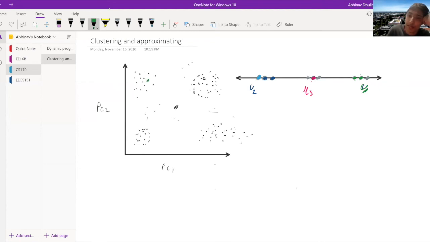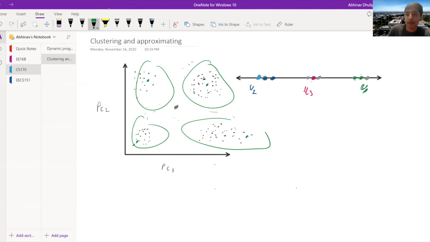Okay, I want the farthest from that. So I go like here maybe, and then I want the farthest from these two. So maybe here or something, and here. And then for each of these, I get a partition sort of like this, something like that. And then clearly we'll have these clusters somewhat. It'll be something like that, or the cluster that's going to yield us. And all of these points will be put into the cluster.